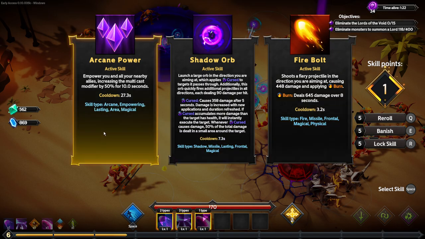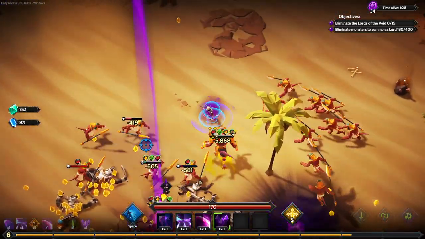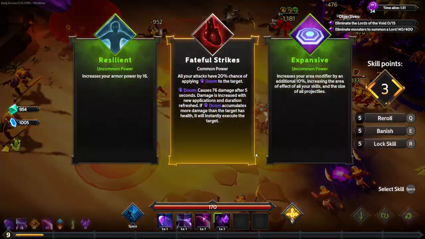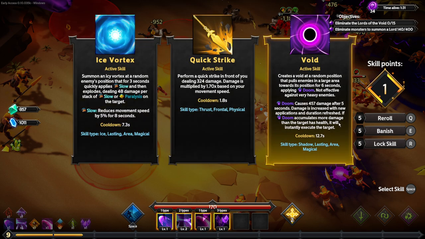Actually, no, wait, arcane power is super good, no? Because it empowers the rest of your skills. It kind of sucks early a little bit, but I think it's better later. I don't know. Also don't know how much the skills have actually changed. We're gonna get doom here. We don't need increased damage. I would like cast frequency, that is actually so good.